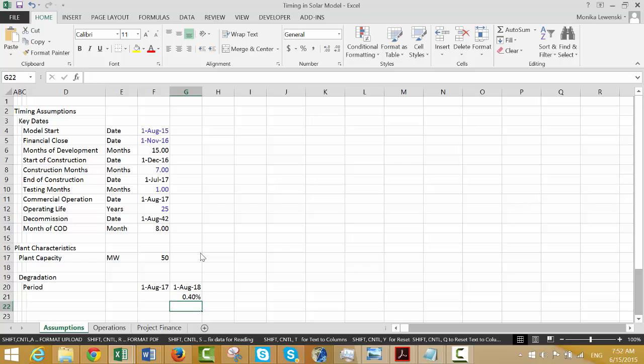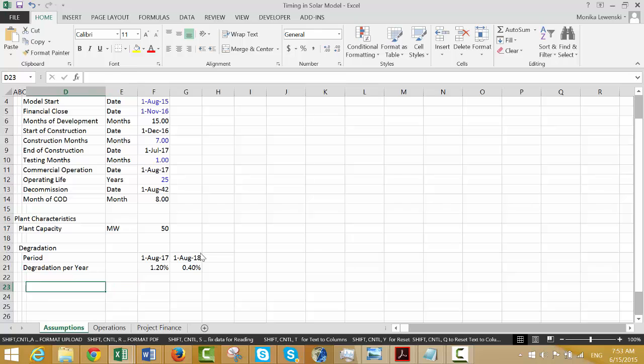So maybe we might have, let's say this is 0.4% per year. And then this is going to be a little bit higher. I'll put 1.2%. It might be 1.5%. I should double check that. You'll help me. Now we have to adjust this to monthly, and finally let's think about the yield.